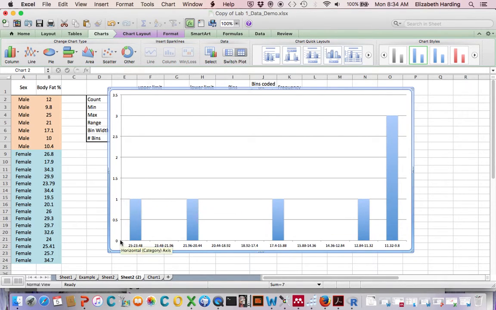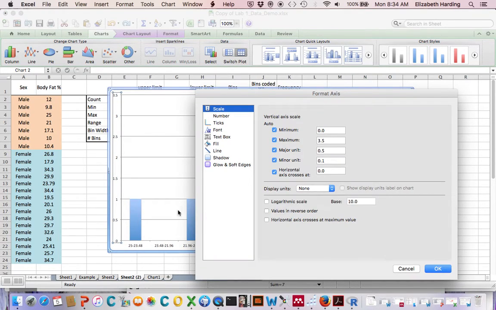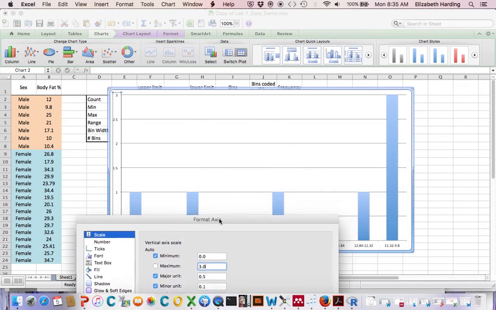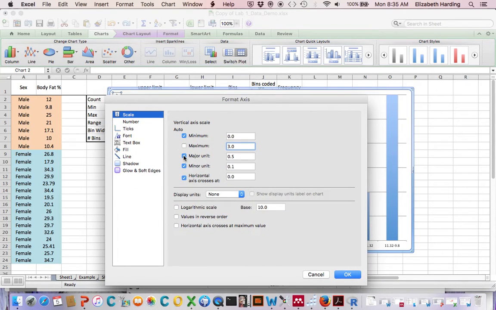First of all, the y-axis. The y-axis represents the frequency, or say people, right? And so you can't really have half of a person. So let's go ahead and format that. I'm going to hit Format Axis, or right-click on the axis, Format Axis. I'm going to go to Scale. We don't have 3.5 people. We have 3 people that achieved that lowest percent body fat. So we can do that. And then the major unit, we're just going to select 1 as a whole person. Again, this is being a little fussy about it, but trust me, it'll serve you well in the long run.